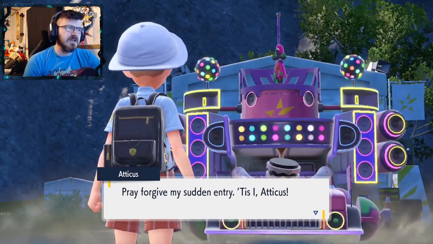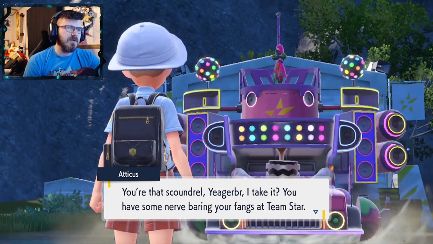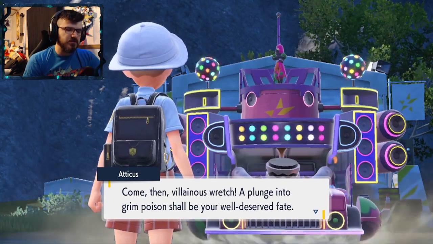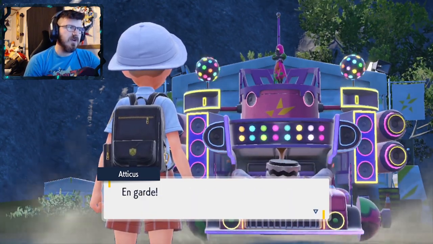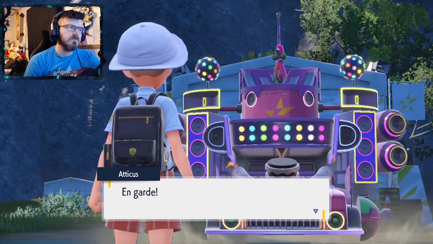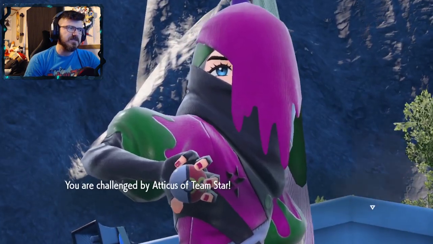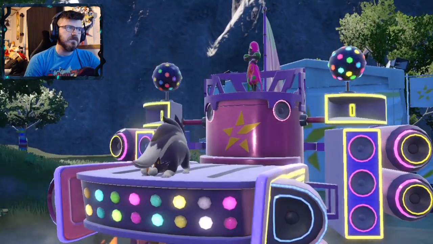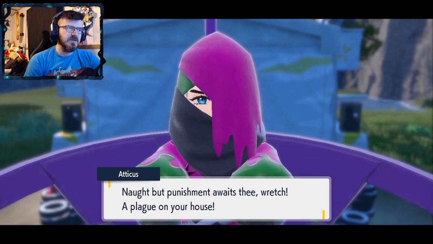Pray forgive my sudden entry. Tis I, Atticus. You're that scoundrel Yeagerbr, I take it. You have some nerve baring your fangs at Team Star. Come then, villainous wretch, plunge into grim poison. Shall be your well-deserved fate. On God. By Atticus of Team Star. Naught but punishment awaits thee, wretch. A plague unto your house.